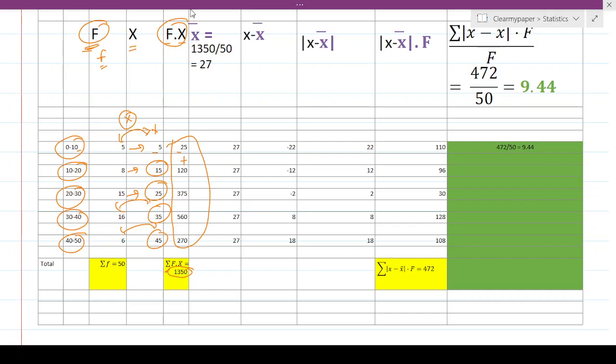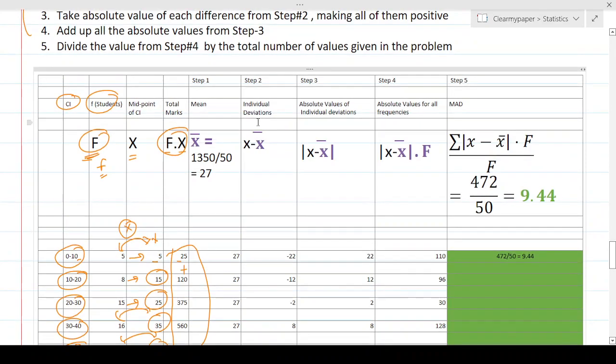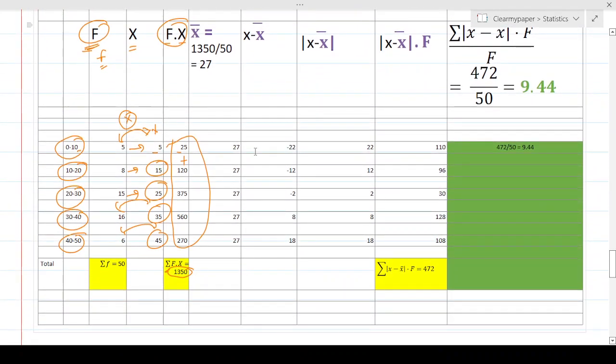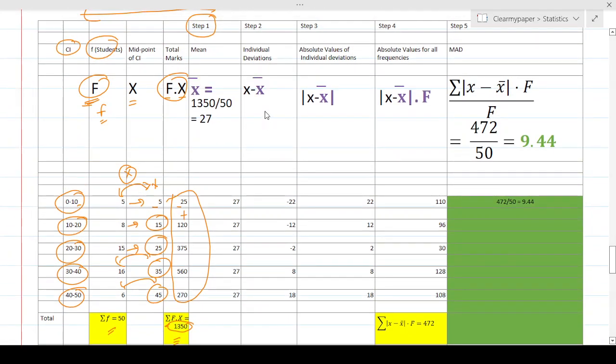So now, like I said, the first step is to calculate the normal arithmetic mean. And since we have used the midpoint, this is what you would have done if you have been calculating mean for the normal problem until this point, which is step 1. So the arithmetic mean is going to be this summation 1350 divided by the summation of all the frequency. This is 50, which is what I put here. If you see, 1350 divided by 50 is equal to 27.